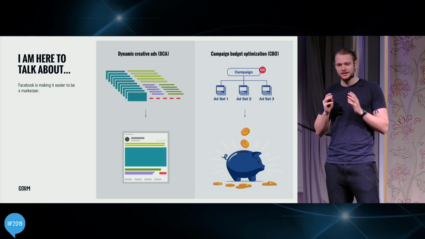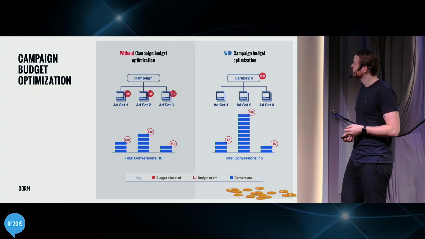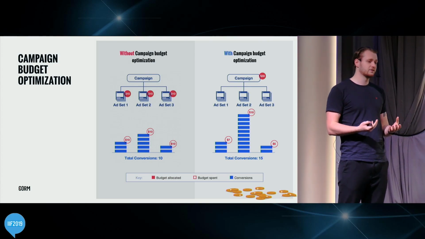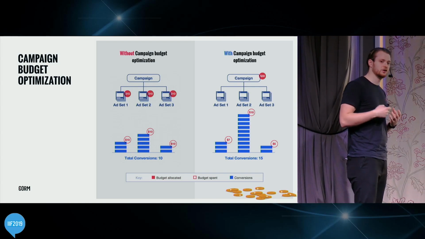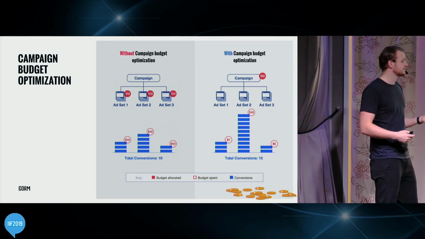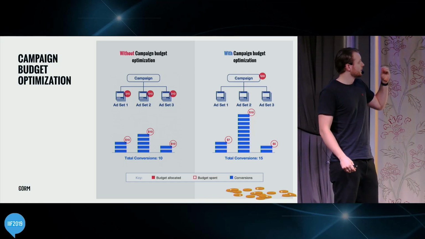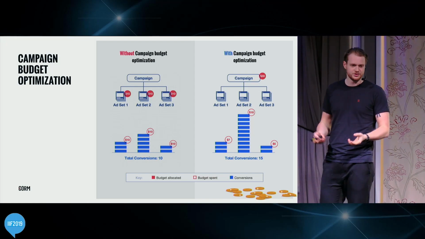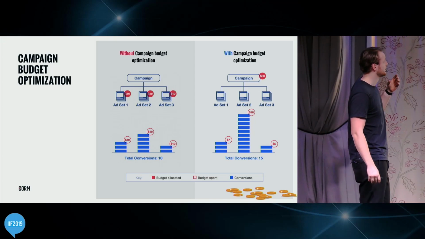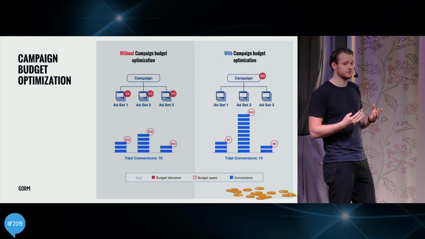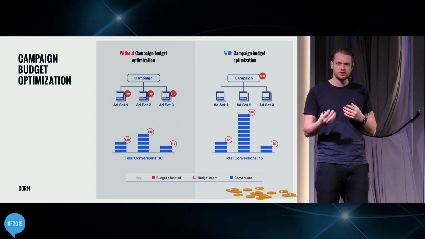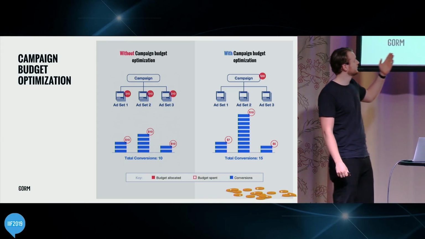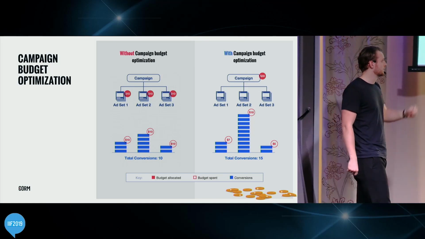And just to give you a very quick look into the CBO, you'll see it here. Normally, when you create Facebook campaigns, you'll start creating a campaign, and then you'll have to set your budget at ad set level. So the ad sets are the audience you want to reach. Here in this example, we have 3 ad sets, 3 different audiences, where you have to put a budget. In this example, it's $10 for each ad set. You have to make a lot of assumptions because your audience isn't the same size. You can have an audience that is twice as large as another. So you have to make a lot of assumptions on how to put your spend at the ad set level. What comes out of this, in this example, is 10 conversions. As you can see, Facebook has used $10 on each ad set with a total of 10 conversions.